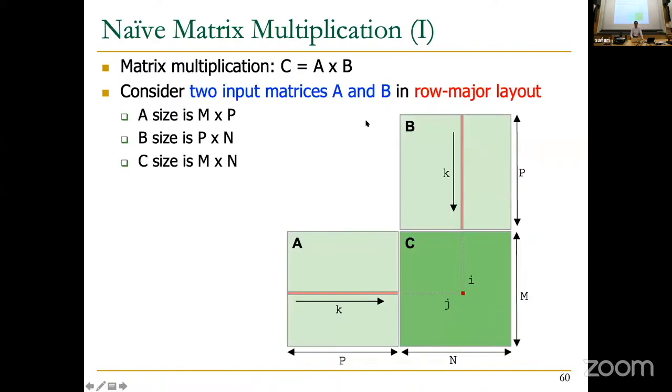If you have matrix multiplication, you have matrix A, you have matrix B, you're multiplying A and B. Whatever you're doing is essentially a dot product of this row vector with this column, and you're generating the data point over here, right? Now, assume that these are in row major layout. If both of these matrices are in row major layout, while you're doing these accesses, this has good spatial locality clearly. So the cache hit rate of these accesses is nice. Unfortunately, the cache hit rate of this is really terrible.